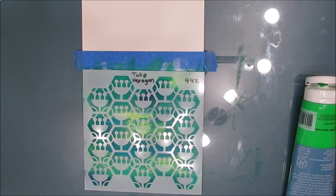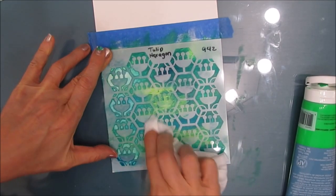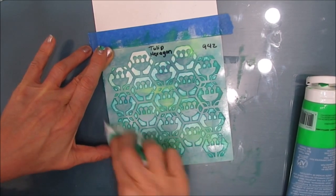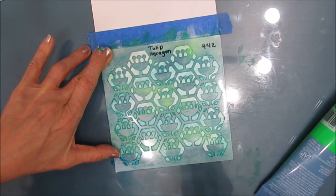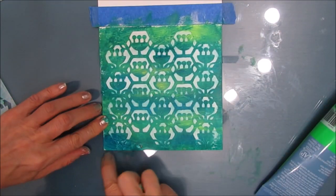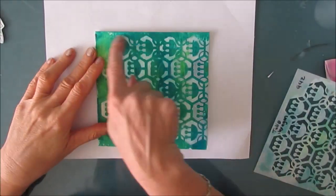So I'm using this Tulip Hexagon stencil. It's a new one from the Crafters Workshop. And I'm using a wet baby wipe and I'm removing the paint through the stencil. That's lifting it up. You don't go white underneath, but it's lifting up most of it, and then I'm peeling it off. Now you got to move fairly quickly so the paint doesn't dry.